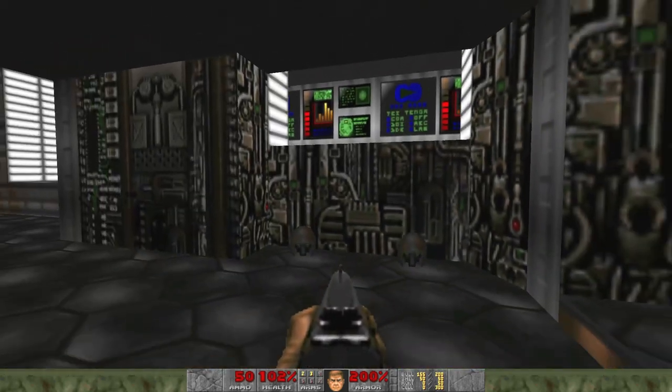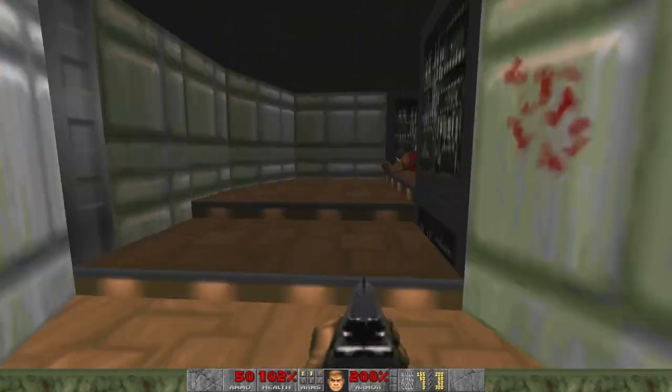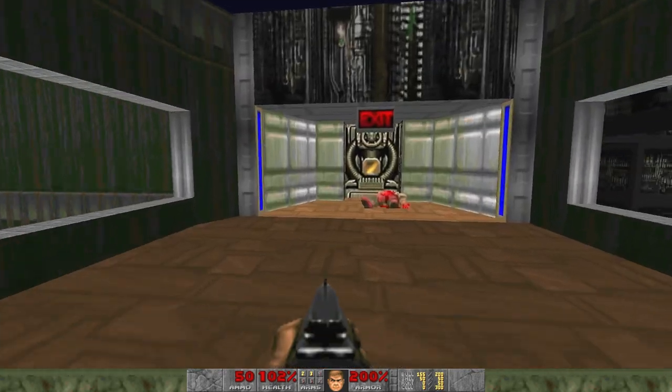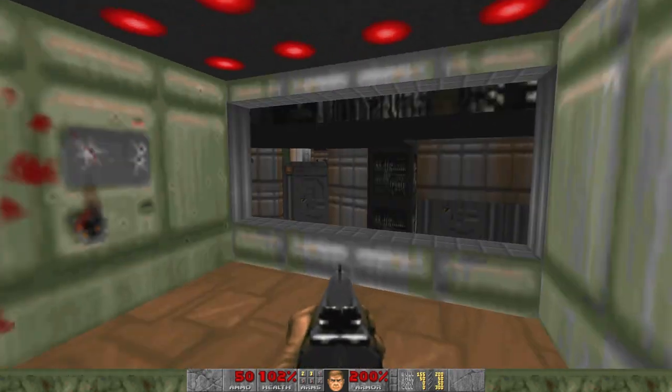What did I miss? Oh! 2 armor bonuses. Oh, and there we go! Okay, we did it! Wow. I didn't Google anything, but I got every monster, secret, and item. Let's get out of here, guys.